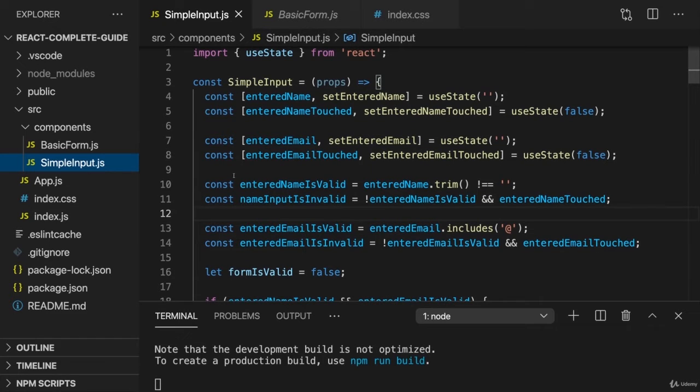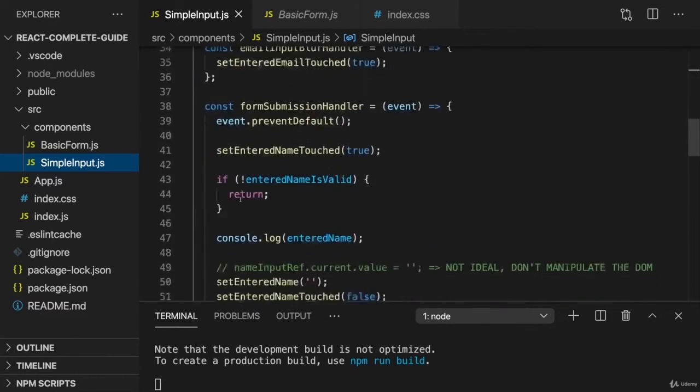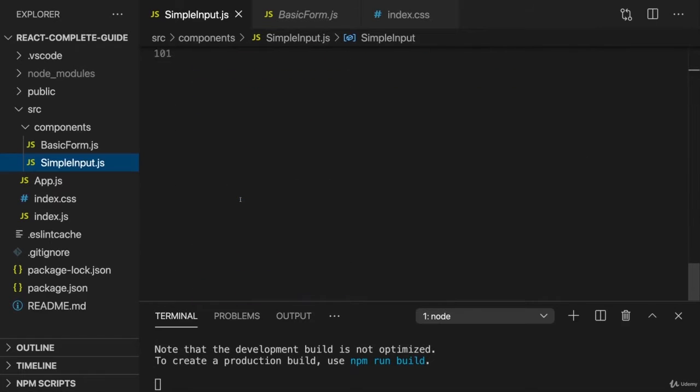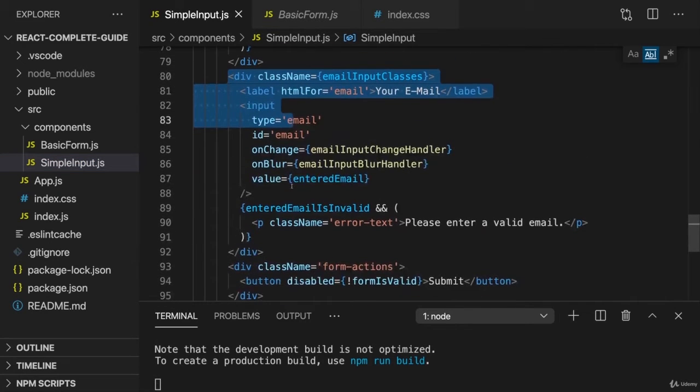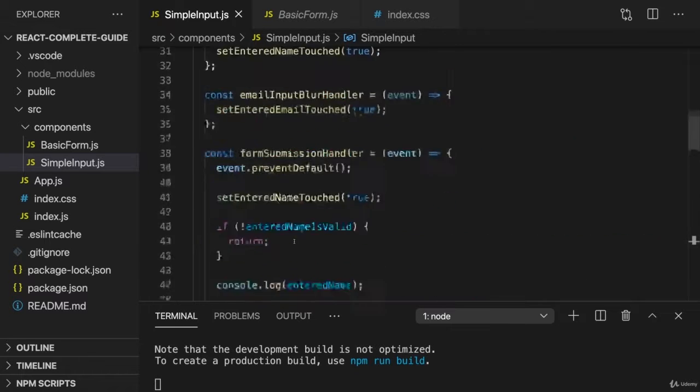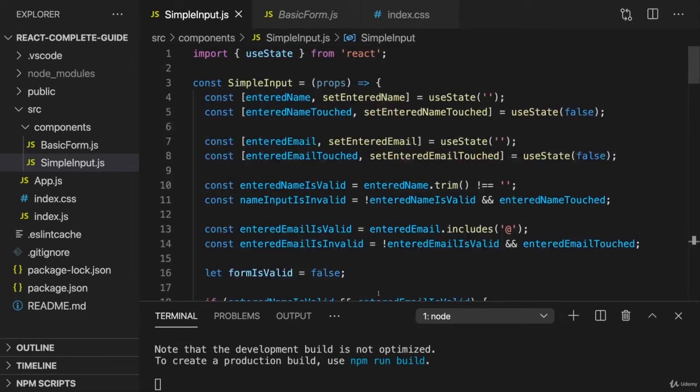So instead, we typically want to outsource some logic somewhere. We don't want to retype and repeat it all the time. And how can we best do that? You could consider creating a separate input component so that you replace this code down there with the input component, and inside of that input component, you then have that logic for validating it, for checking its touch status, and so on. And that would probably work.